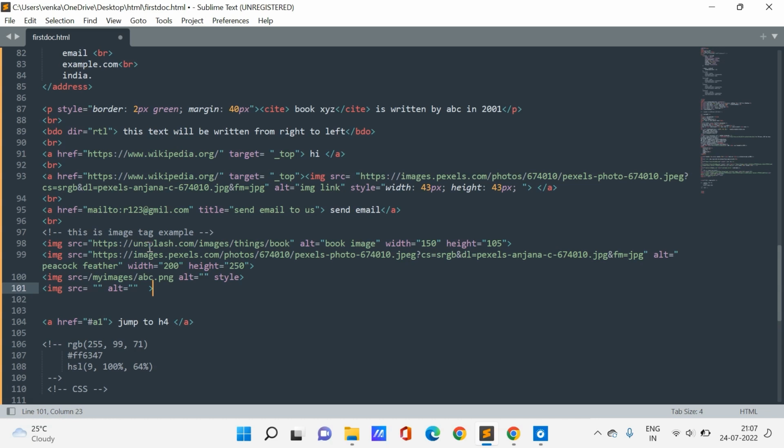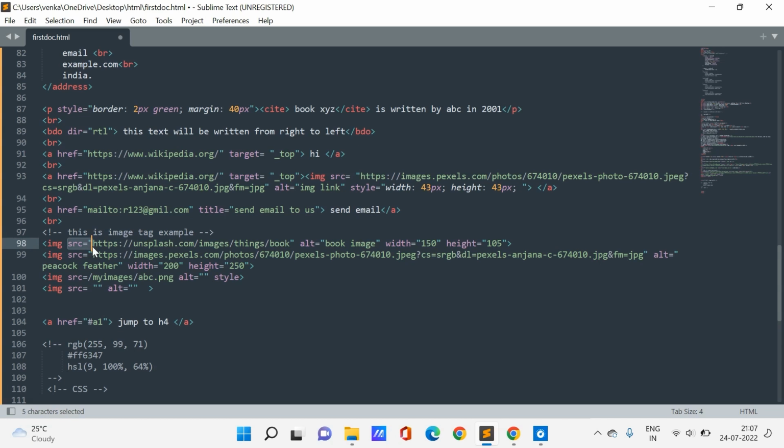We'll talk a little bit about the source attribute. The source attribute specifies the path or URL to the image. When the web page loads, it is the browser at that moment that gets the image from the web server and inserts it into the page. Therefore, you need to make sure that the image stays in the same spot in relation to the web page.